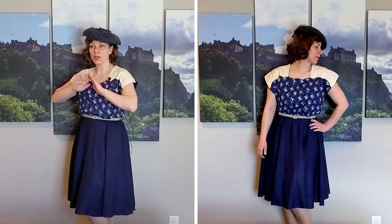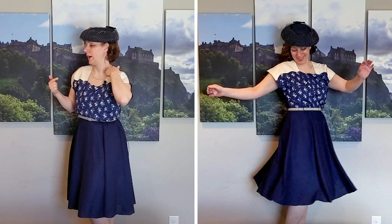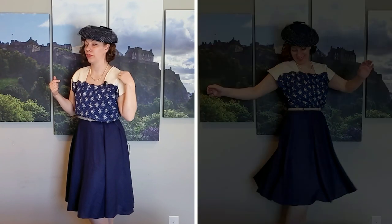And it really did feel like it was not only riding up on the back of my neck, but it was ill-fitted. It was not sitting where it was supposed to sit. And so I did bring it down a full inch across the back. In doing that, I also moved out these sections on the front, these shoulder tabs, in order to meet the back section, which did effectively widen the neckline, but not in a way that would be uncharacteristic for the time.